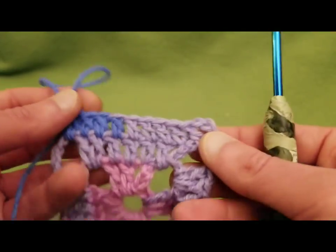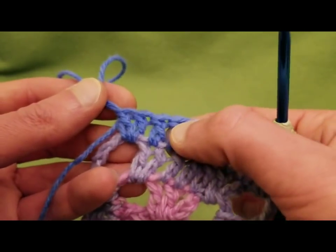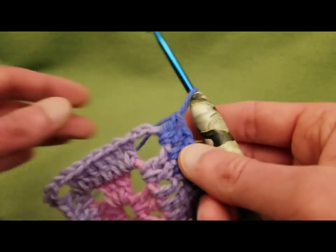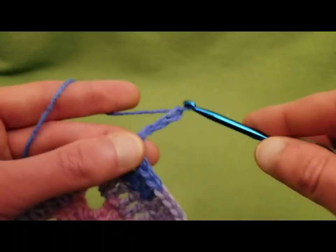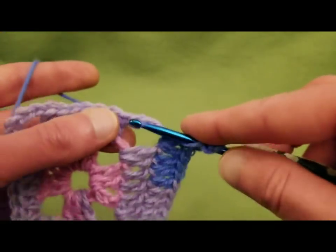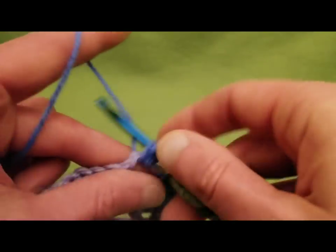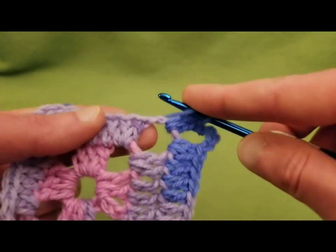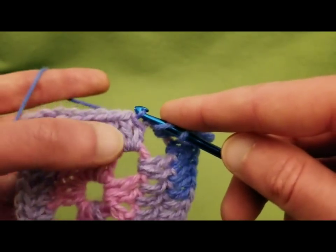All right, so as you can see, we have 2, 4, 6, 8, 10, and 11. All right, and now we're going to turn the corner just as we have been. So that's 1, 2, 3, 4, and then two more into this chain space. So that's two in the chain space, and then one in each of the seven double crochets down in here, right in here.